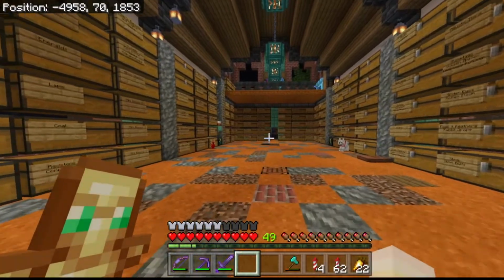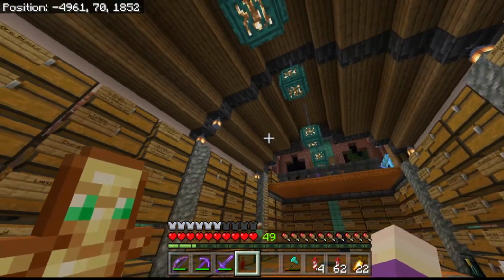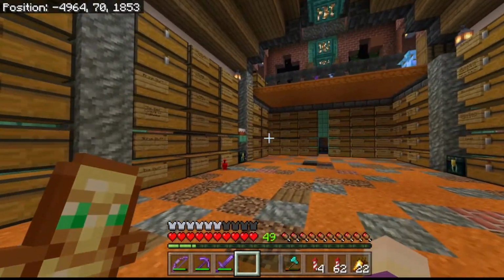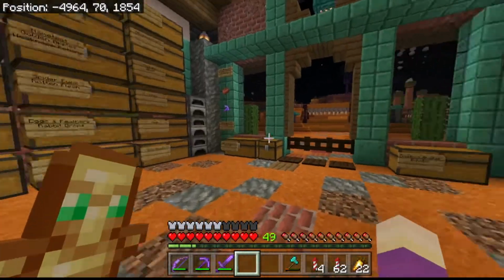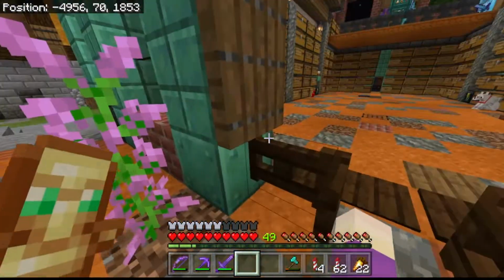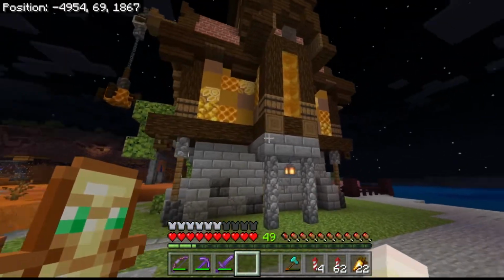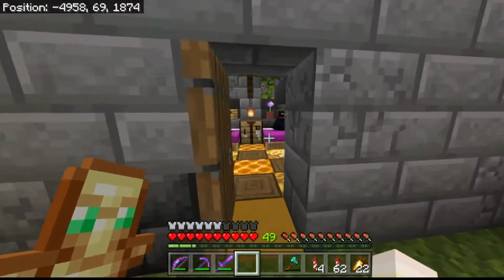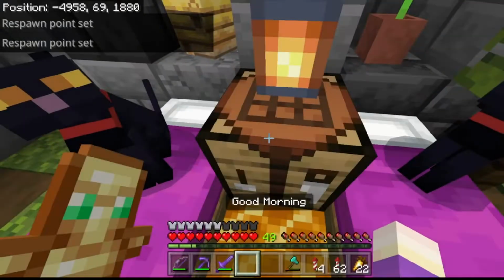So this is our storage room, and Scooby built this one. It's been a great room. It's housed all our bits and pieces. And this is our home away from home. There's like a little bedroom, so I'm just going to sleep to get rid of mobs.